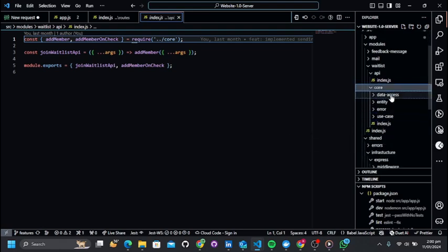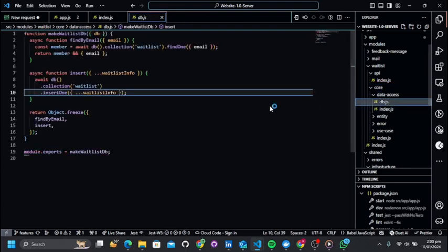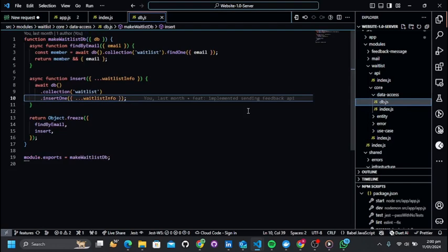Inside the core, we have our data access, our entities folder, our errors, the use case. So let's look at the data access. Data access is basically making this a layer or a function which will help us write to the database, or read from the database.